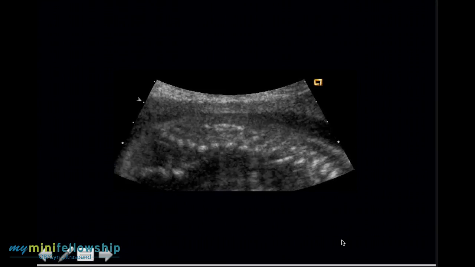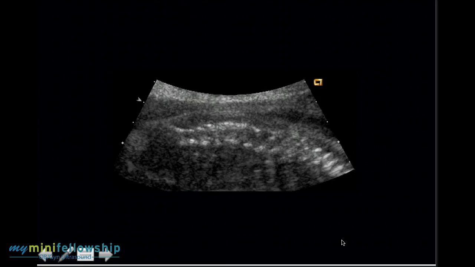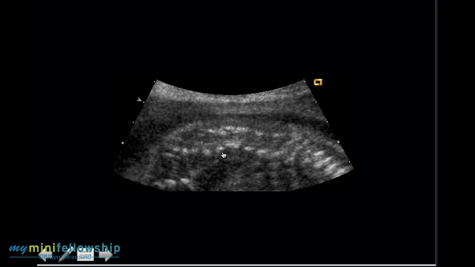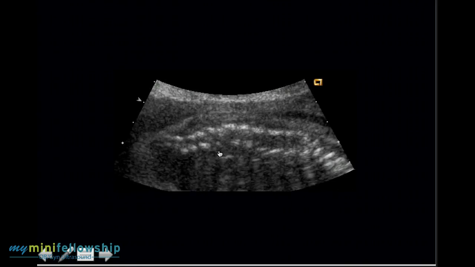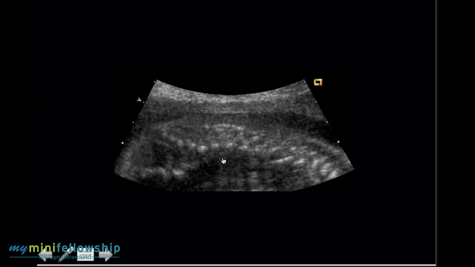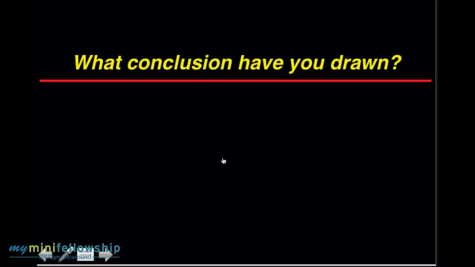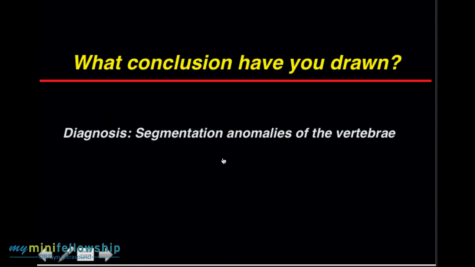And here again, in this cine clip, you can see that these things are not lined up appropriately. This one's size, that's the one that dropped out. So there is part of a vertebral body there, and part of it that isn't there. So you've already drawn a conclusion, which is there's abnormal vertebral bodies or a segmentation abnormality. That is correct. These are segmentation anomalies of the vertebrae. They're reasonably common. They are things that you will run into on a standard obstetrical sonogram.